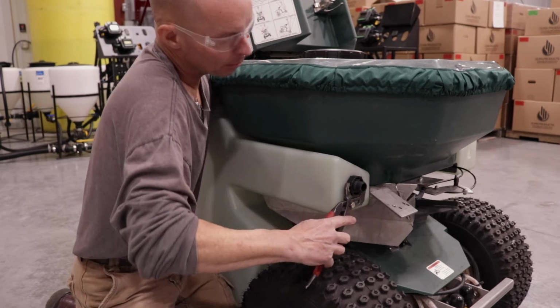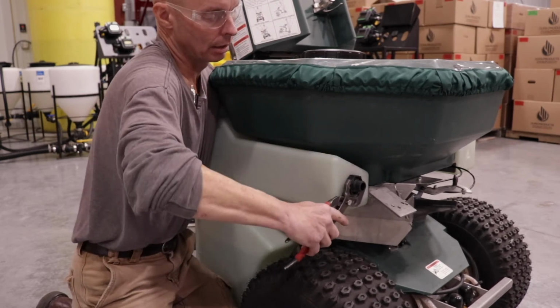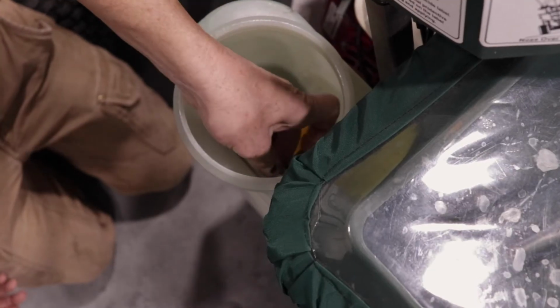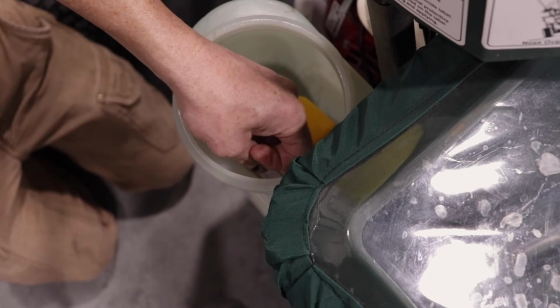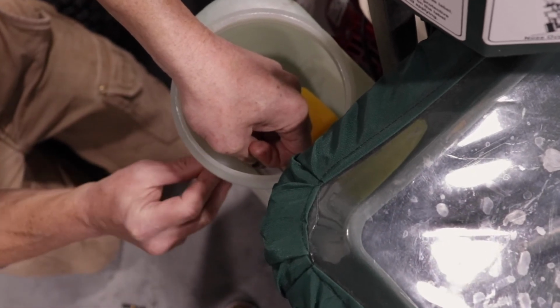Make sure that the actuator tab on the rear of the valve is pointing downwards. Repeat process for the other tank. Attach float bracket to side of tank. Hold float bracket against side of tank and align thread inserts in bracket with holes in tank.